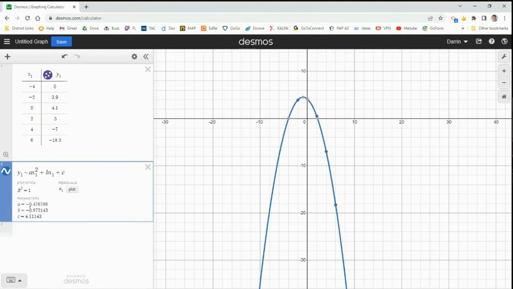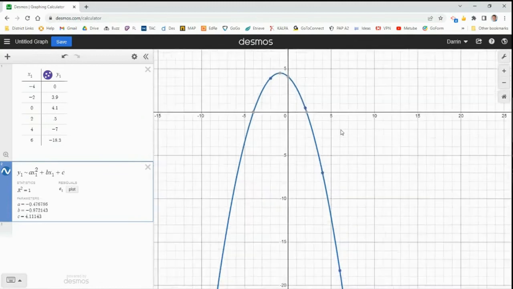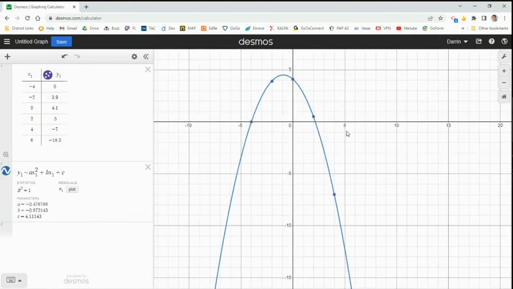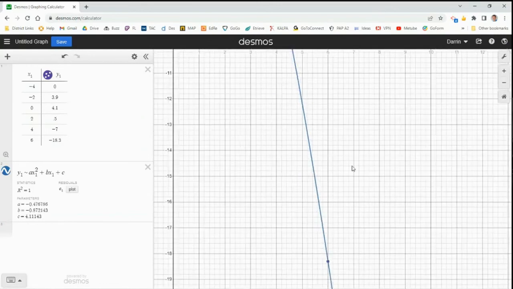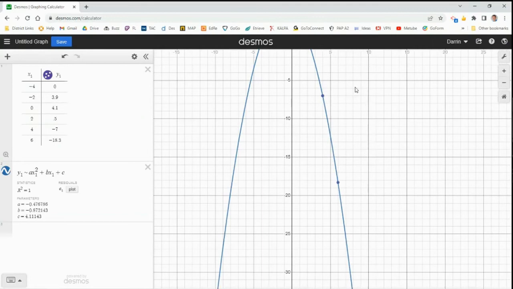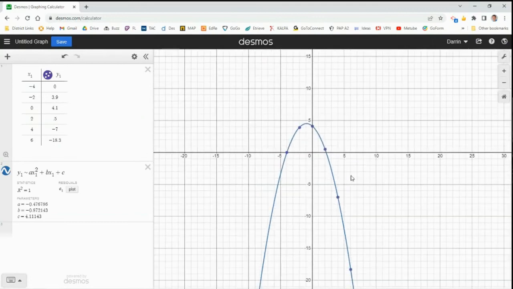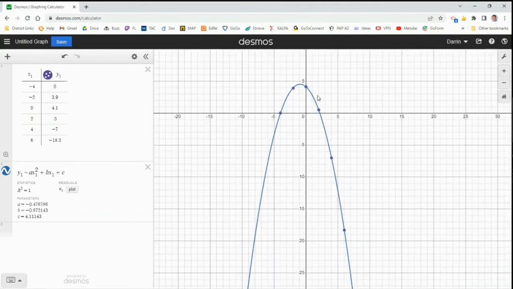There's our A, there's our B, there's our C. And when we zoom in on this, the points look really close. This one's really close to being right on there. So they gave us some data that really helps nail our equation because it lands right on these points. That's why it's again saying this is a 1. A lot of times we're going to have points that are off of it on either side, which is fine as long as it's pretty close to a representative of that.